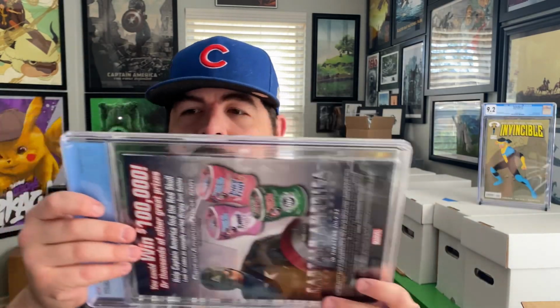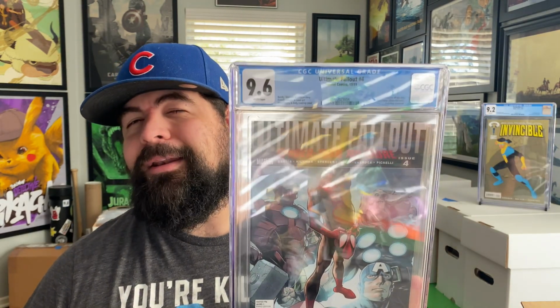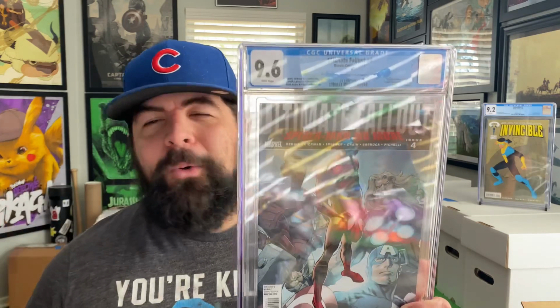But yeah, oh man, I thought this 9.4 was clean too, because the 9.4 had pressable defects as well. So I'd be curious if there are any graders notes on the 9.4 that I have now for the ASM 202, and then this 9.6. I wonder what the graders notes would say on this one. But yeah, that's how we ended up, right? Another 9.6 to the collection. I think I have the most 9.6s of anyone I've ever met. Not complaining about it, but oh man, always the bridesmaid, never the bride with this one, right?